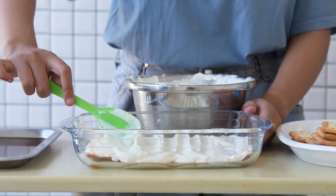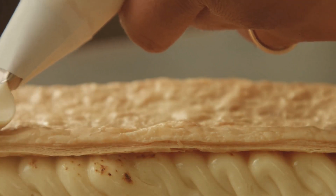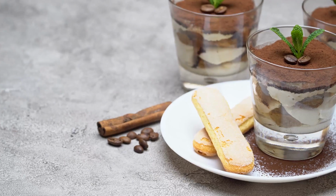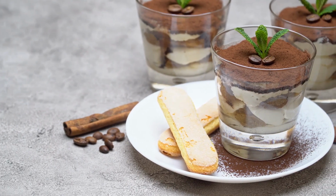Then, spread half of the lemon cream mixture evenly over the top. Repeat with another layer of soaked ladyfingers and finish with the rest of the cream. Smooth the top with a spatula. For extra brightness, sprinkle a little more lemon zest right on top. If you want to get fancy, use individual dessert cups for a charming presentation.